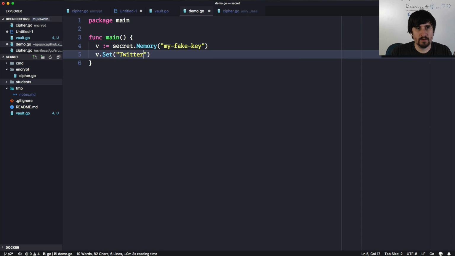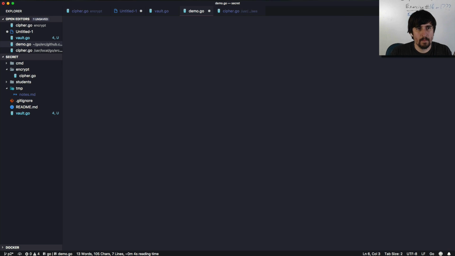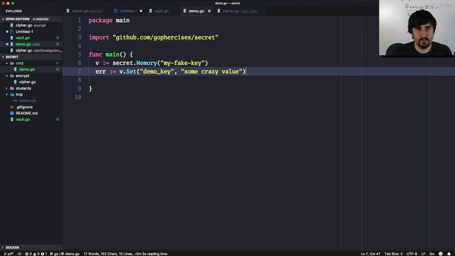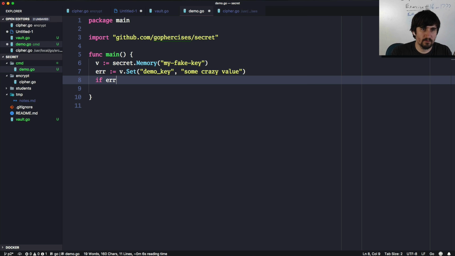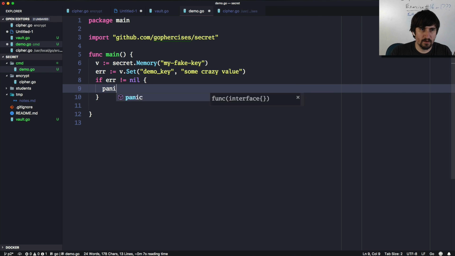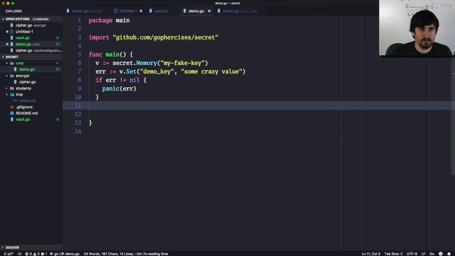Set Twitter, let's say demo key, some crazy value. And then error is going to be equal to that. If error is not equal to nil, panic with the error.